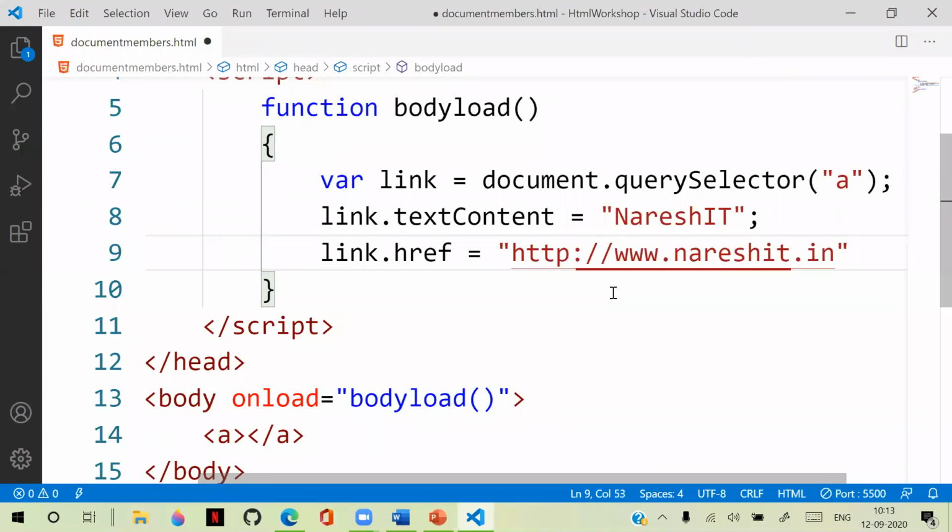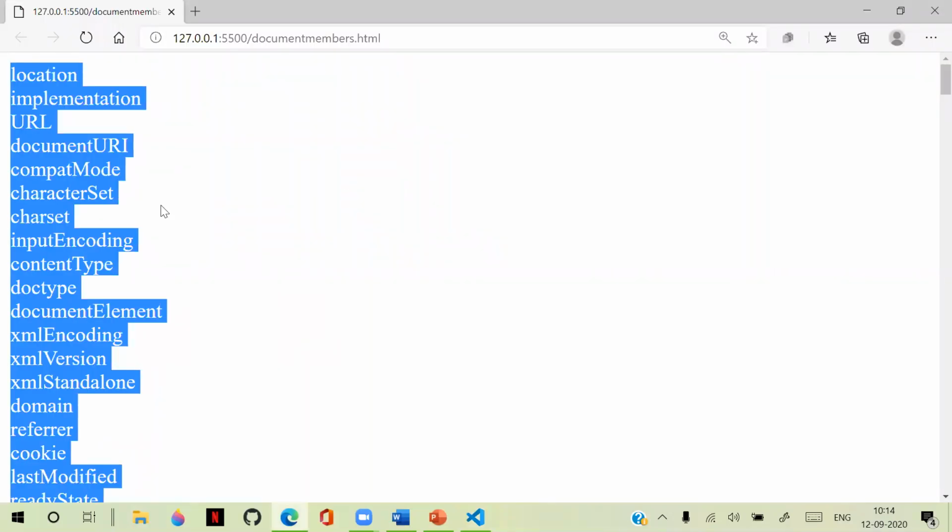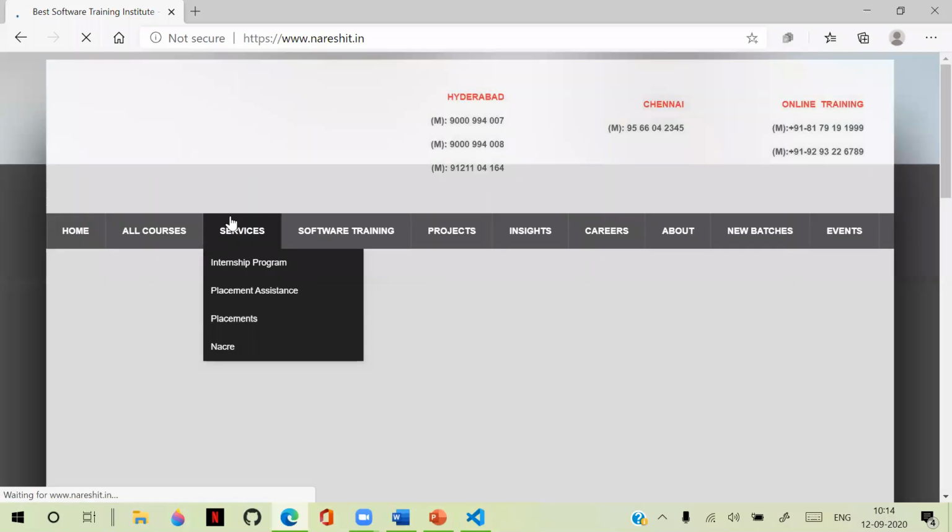So I defined this one. That means here we are configuring and defining the element in this way. And when you have a link created and I click on that, it will navigate to that particular URL, retrieve it, and display it.